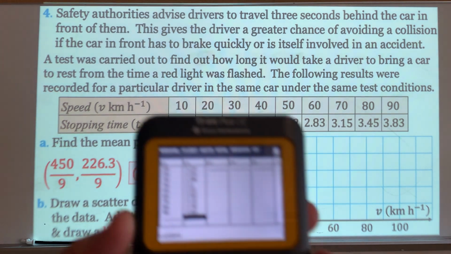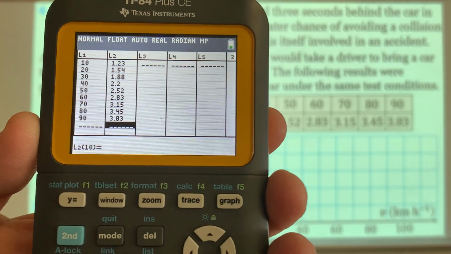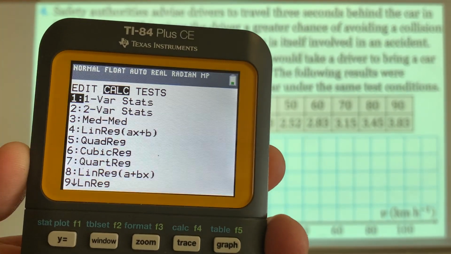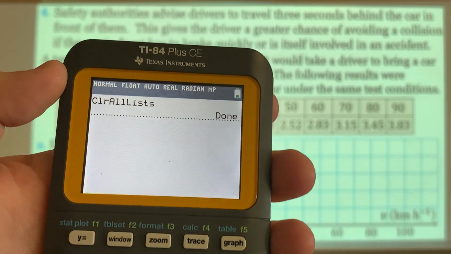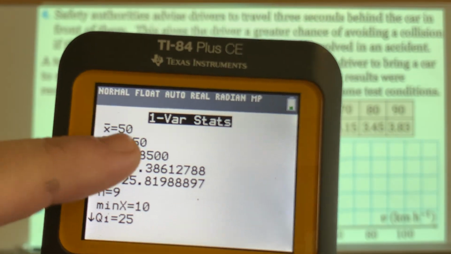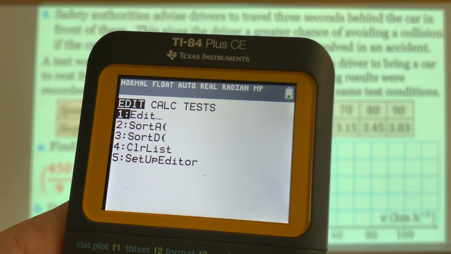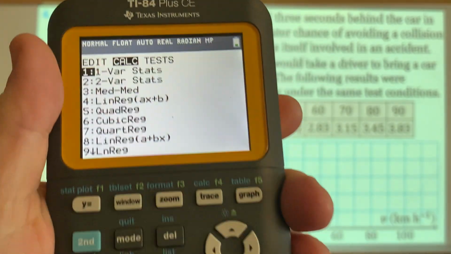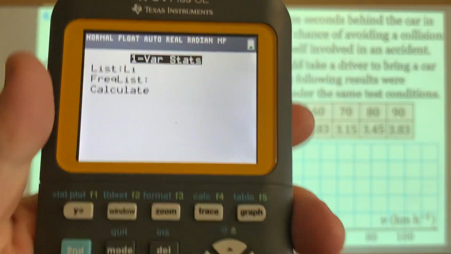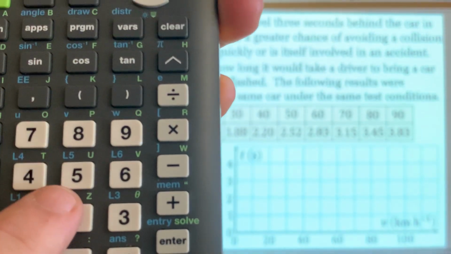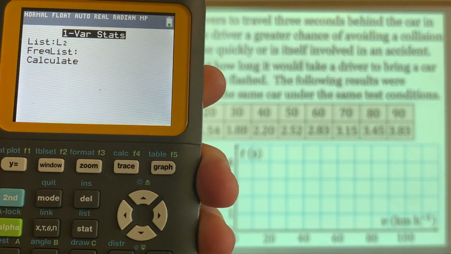Calculator way. Type in both things into your calculator. Alright, once again, whichever you would rather do. Stat, calc. One variable statistics. List x1. That gives you my x. My x is 50. Back here, stat, calc. One variable statistics. Turn this to an L2 by hitting the second button, hit the number 2 button. Watch L1 goes to L2. Calculate.